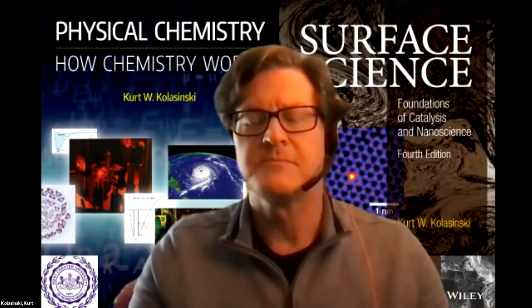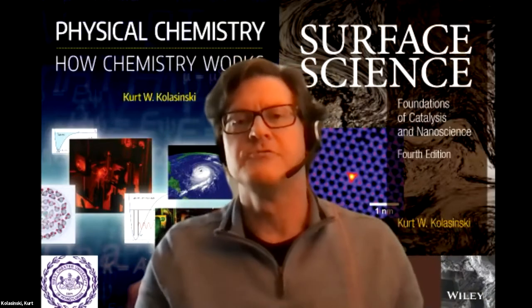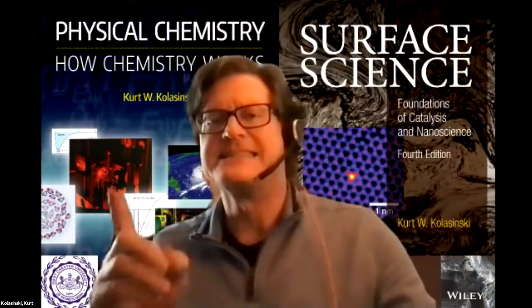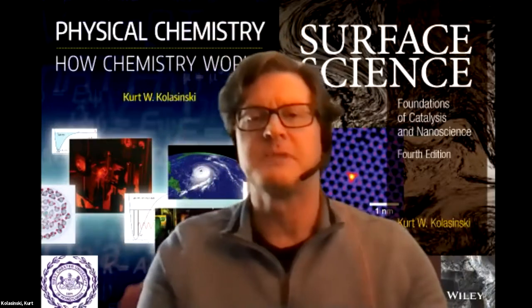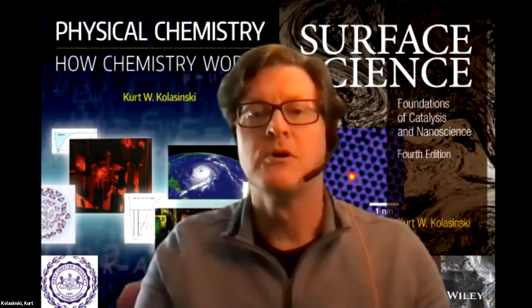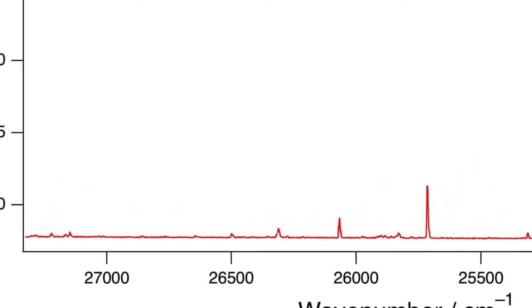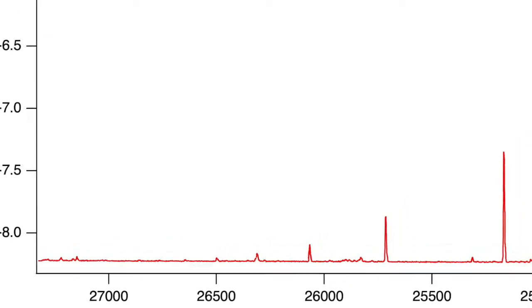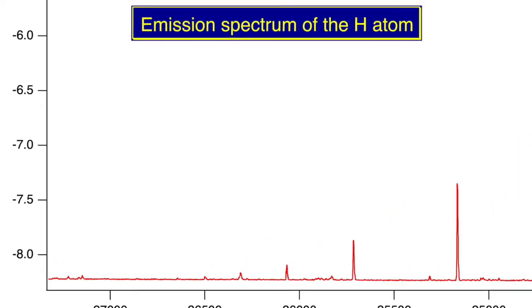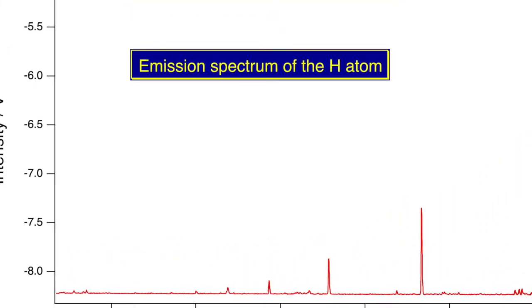Today we're going to do some hydrogen spectroscopy, right? We're going to be looking at the visible spectrum, visible out to UV. We've already shown you how to take that data of the visible to UV spectrum of the hydrogen atom. And now what we want to do is to turn that data that we got from the hydrogen atom into a value for the Rydberg constant. So that's what we're going to do here.